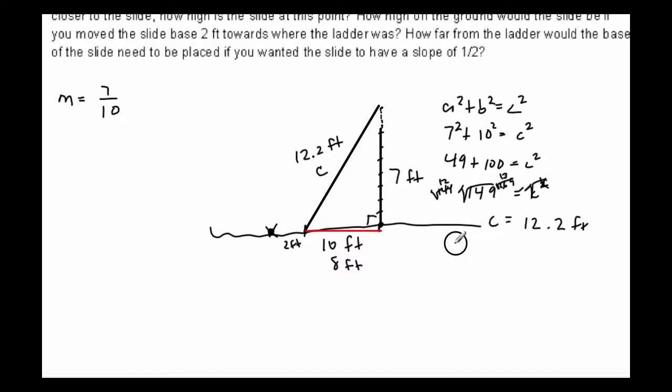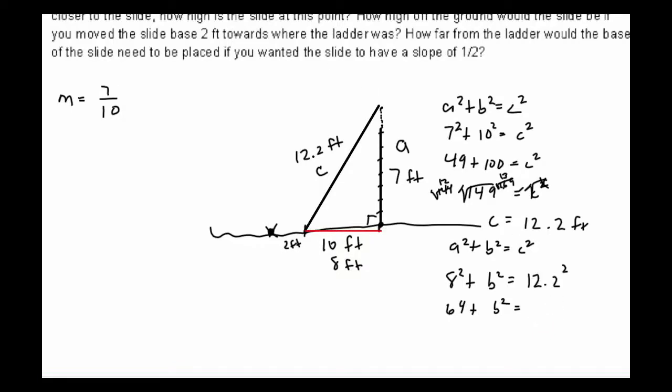Okay, so again I have a squared plus b squared equals c squared. Now this time I'm trying to find this one over here, so we'll call that a. So we know one leg is 8 squared. We don't know the other leg. And we still know the hypotenuse is 12.2 squared because the slide didn't change. So that's 64 plus b squared equals 12.2 squared. Whoops. We have to actually figure that out.